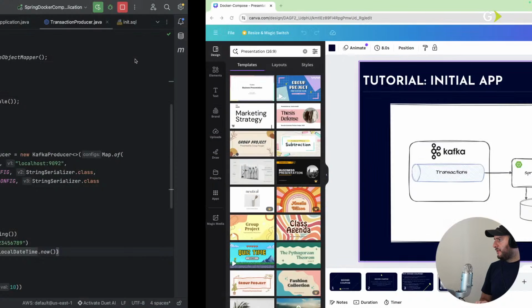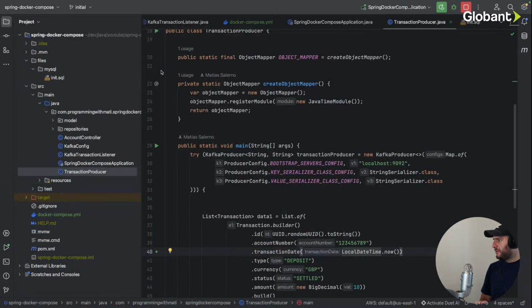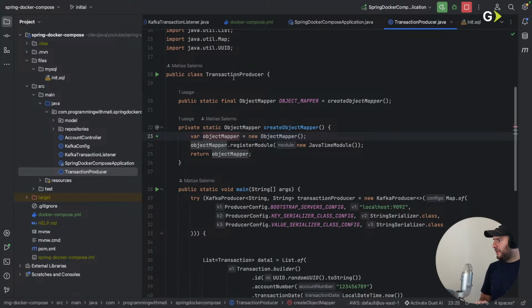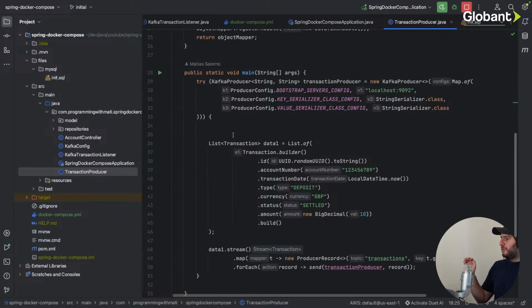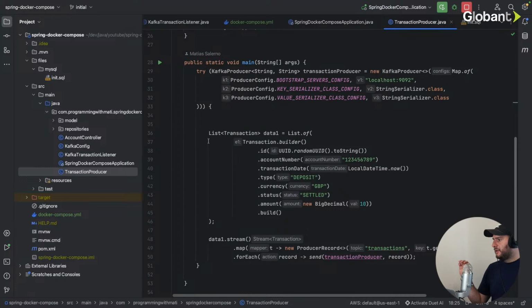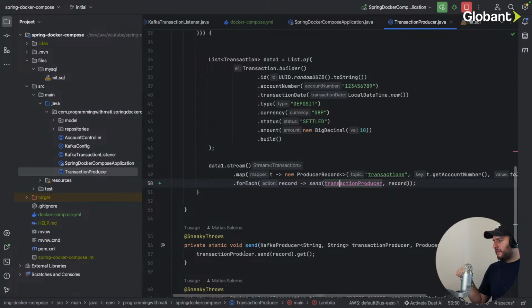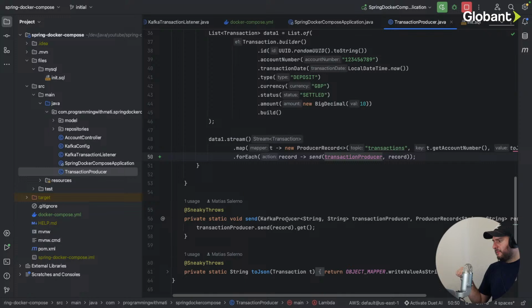So I'm going to send through Kafka. I'm going to be sending a transaction here with this transaction producer. This is going to insert this transaction here. I'm going to insert it into Kafka with a Kafka producer.